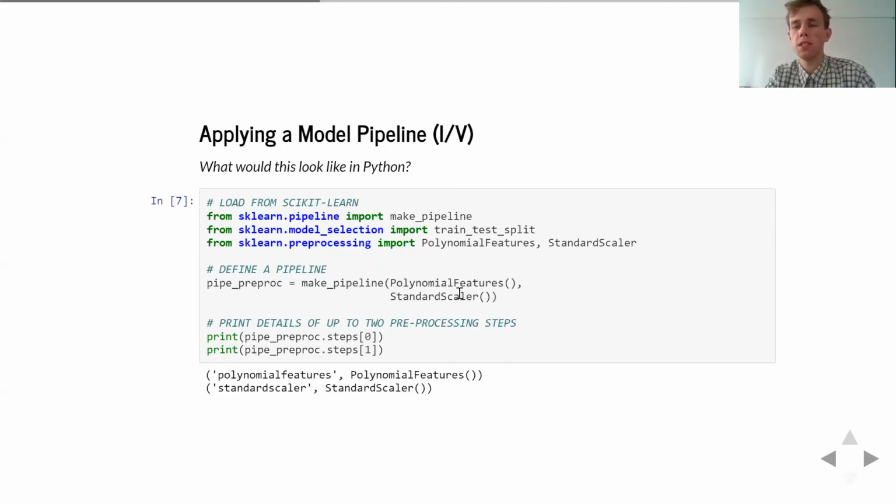And you can see that I'm doing this in the right sequential order, right? So first I'm making the polynomial transformation of my data, and then I'm scaling the features in my data. Okay. So we can also show you how the different steps show up in my pipeline. So I write pipe preprocess, and then I write steps, and then refer to 0 and 1. So we can see that first I have this polynomial feature step as I had here, and then I have the standard scaler.